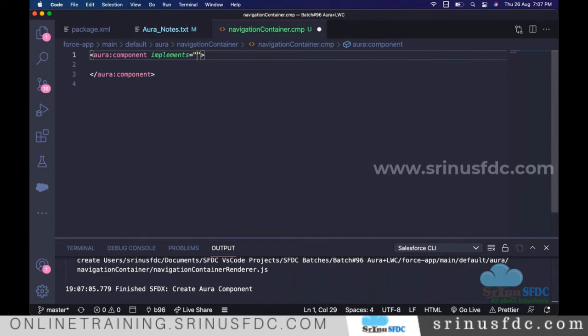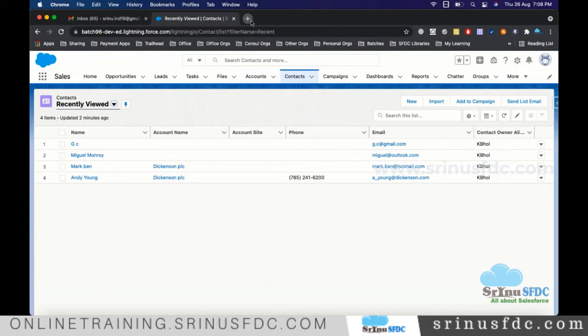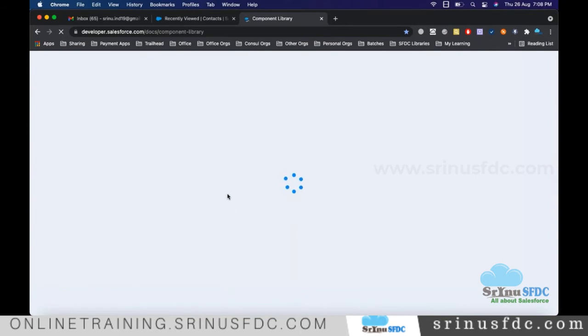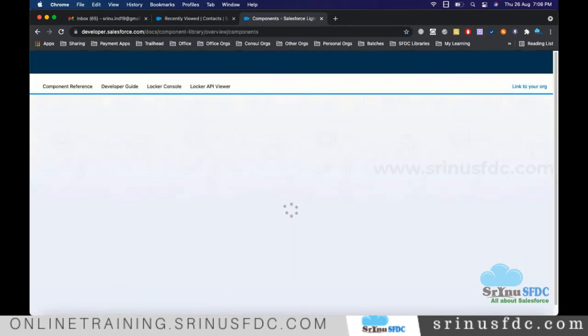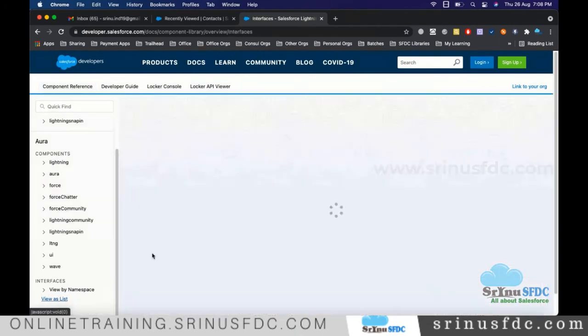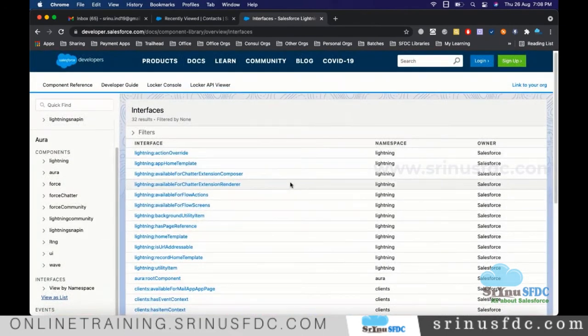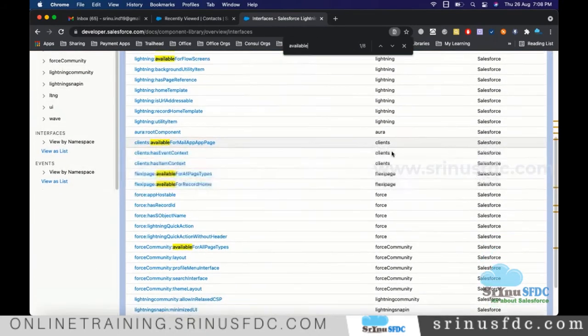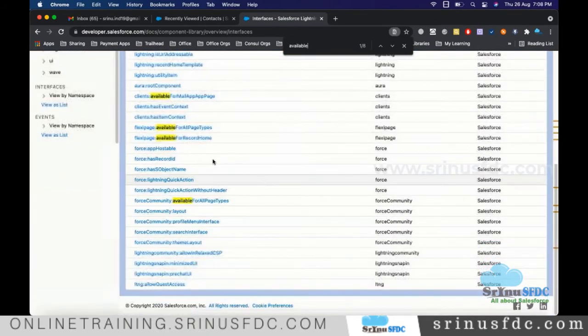We have to use the interface available for all pages. If you are not sure, you can go to the component library, go to the list of interfaces. This one is available for record home, that is only for records.